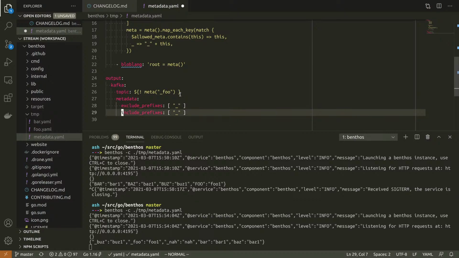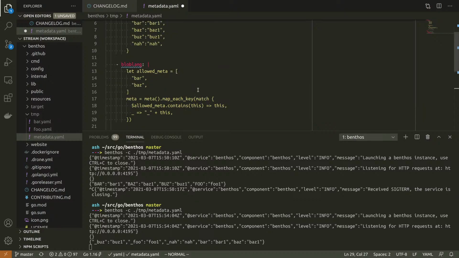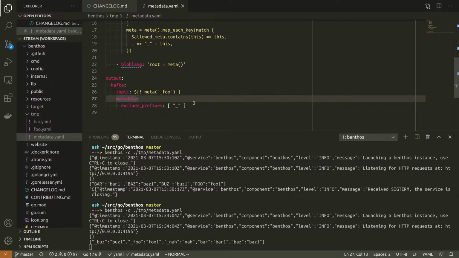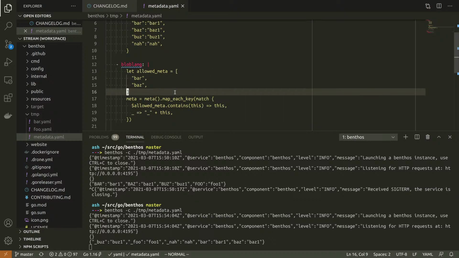The reason why I don't like that is because you would either have to have an individual list item for every single possible key that you want to send, or your keys that you're sending would all have to have a common prefix, which I think is more likely to trip somebody up than being able to just say, okay, all my private keys that I'm not going to send forward, I'm just going to give them a common prefix, because it doesn't matter what the key looks like because it's not going anywhere else.